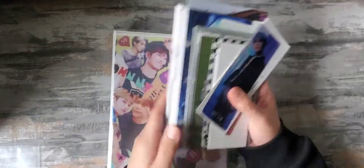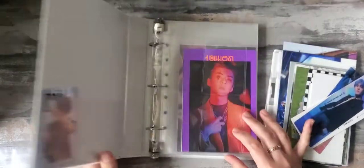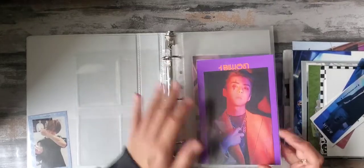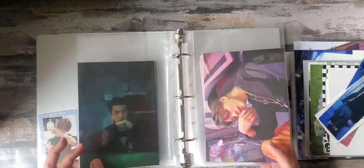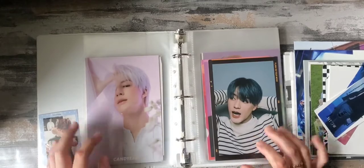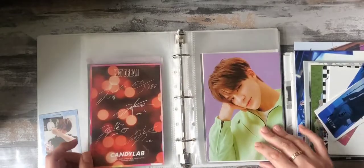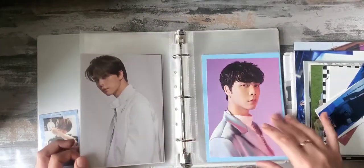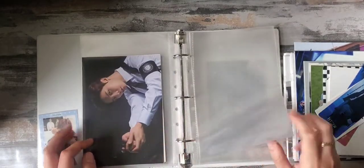But yeah, I took all of these out of this mini binder that I've had for so long, and I put all my larger inclusions in here because I took them out from my main binder, all my postcards and all that stuff. I couldn't part with them just yet because I was making the final efforts to find a way to get these to work. Maybe out of sight, out of mind, if I stored them away and completely forgot about them, then I would be prompted to sell them. But no, I haven't been able to sell them yet.